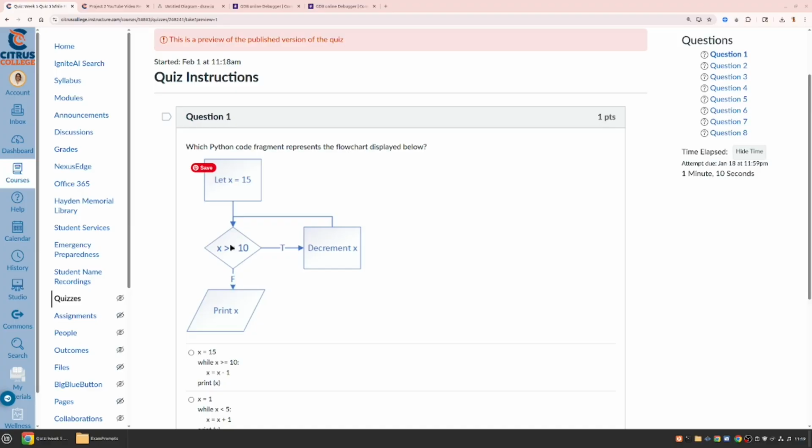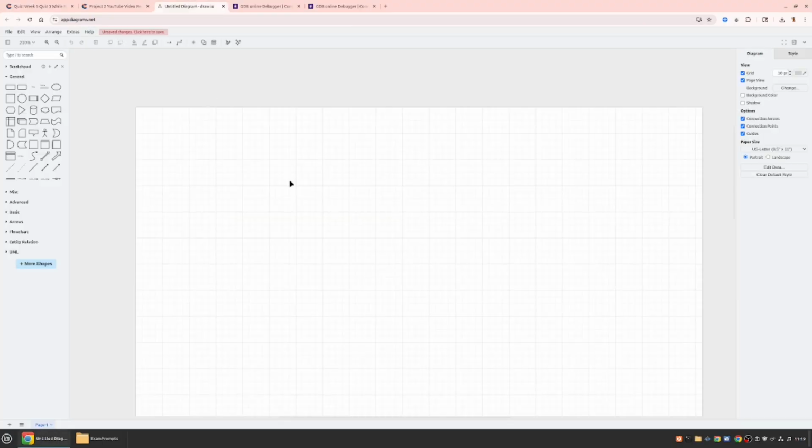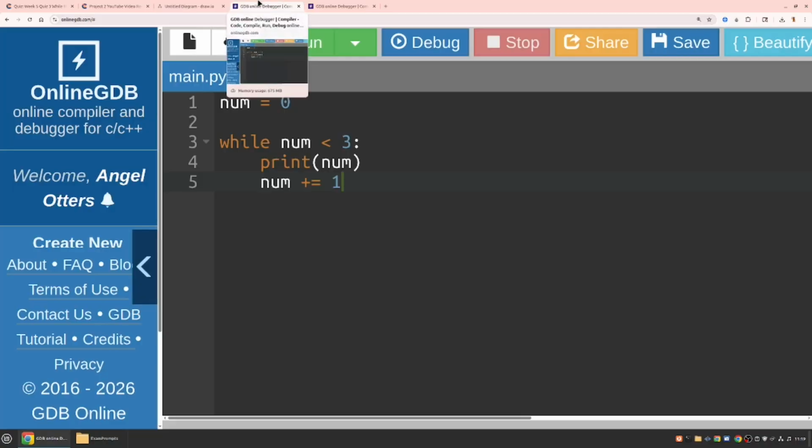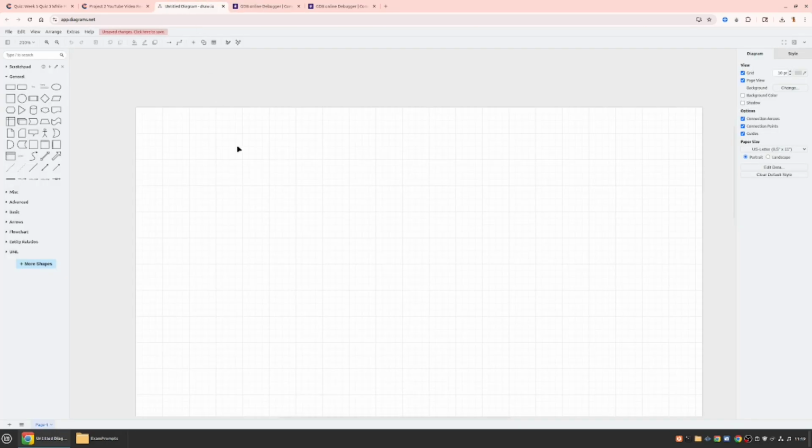This is a loop. So this is showing you how to do a loop, and you do have a loop that you need to represent in your project. Okay, I'm going to go to an untitled diagram. I have some sample code that I was going to work from, so I can give you some examples of how to do this. So we're going to do this very short program. It says num equals 0, while num less than 3, print num, and then increment num by 1 with each iteration.